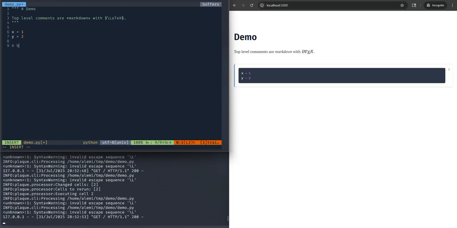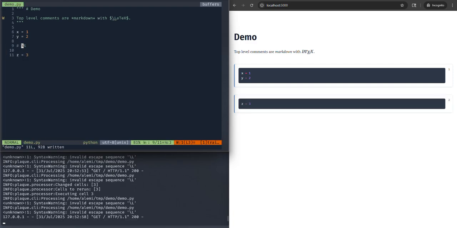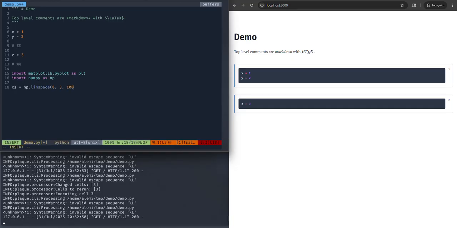This constitutes Python that's sort of evaluated as individual cells. You can use this $% thing as a sort of cell boundary if you want to isolate different bits of code. And it has support for sort of pretty display formats and stuff. So I could import matplotlib here, numpy, and this should show up as a nice plot.